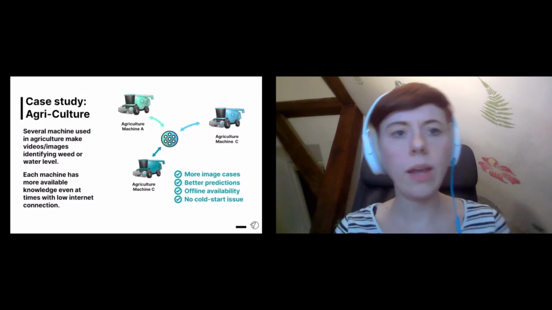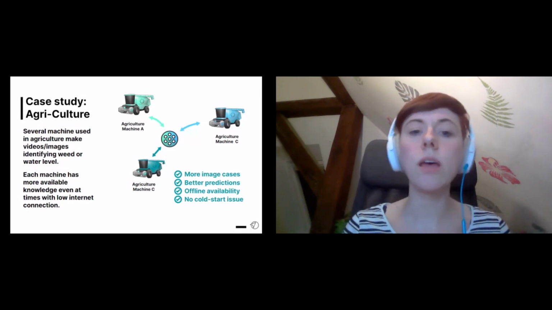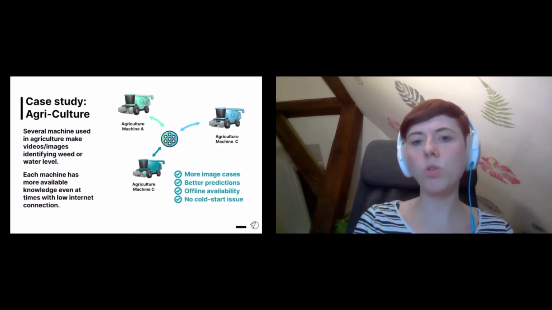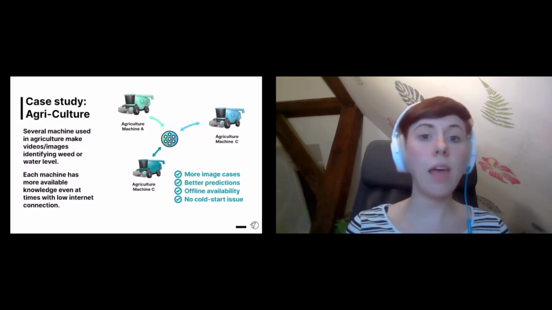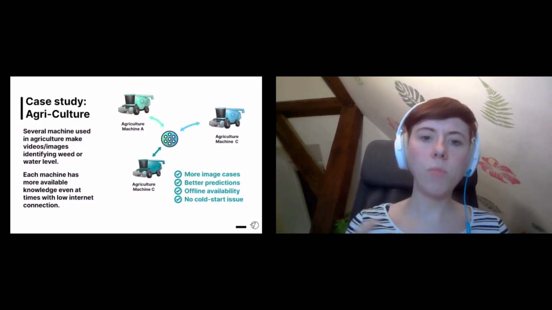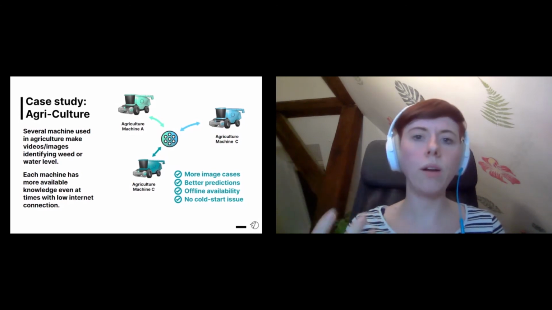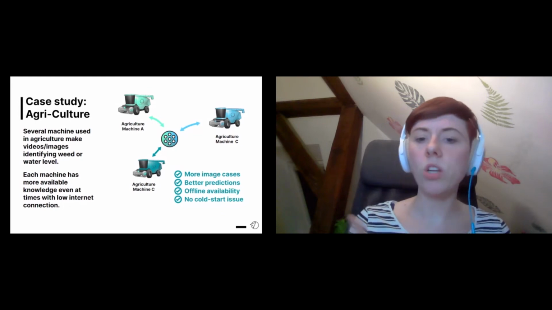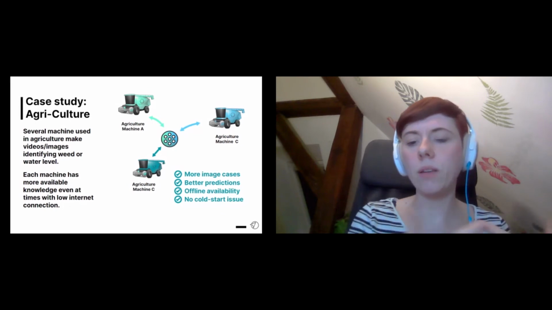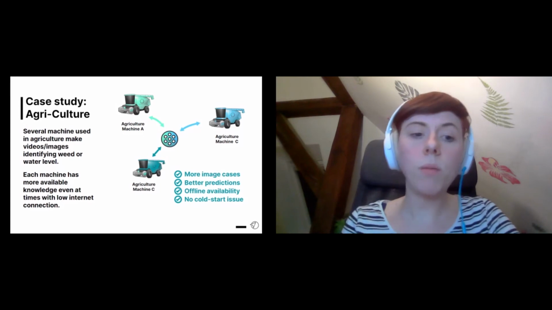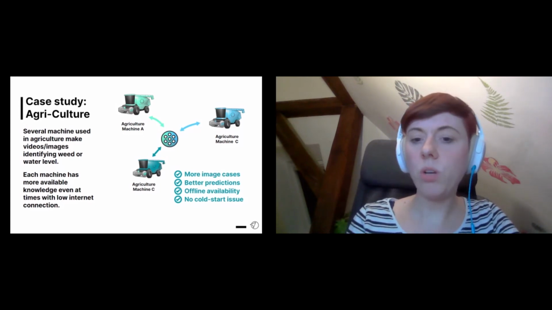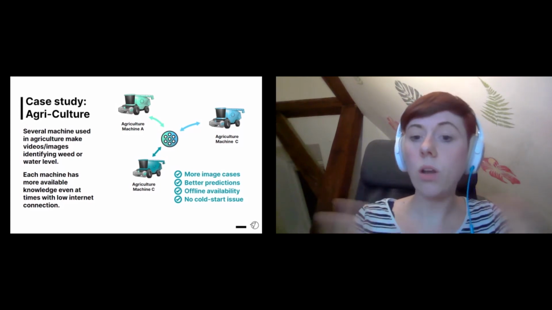Of course, you say now, okay, but we do not have any network connections. But of course, these machines go into the parking position at home, then they have Wi-Fi available, and then they just move the AI model into the cloud, where everything is aggregated, and where the knowledge will be made available. So here we have very good image cases, a lot of image cases.